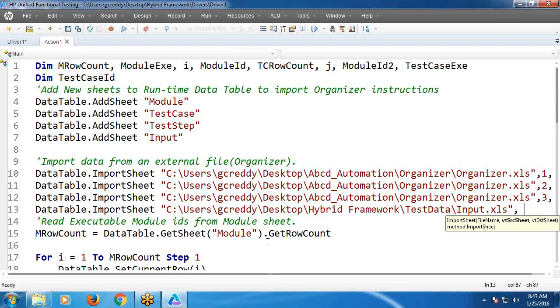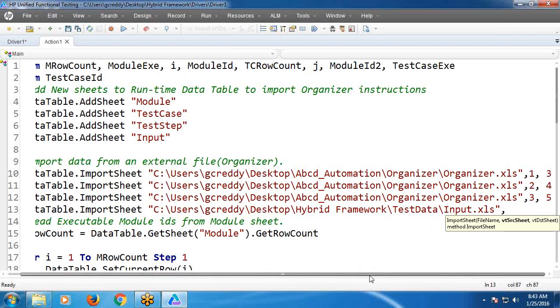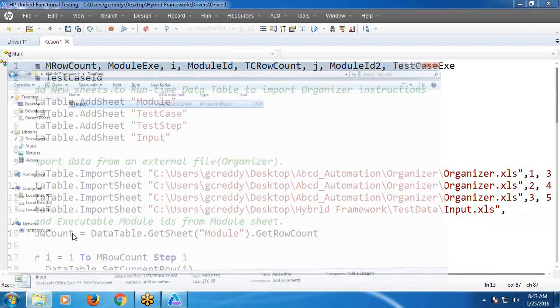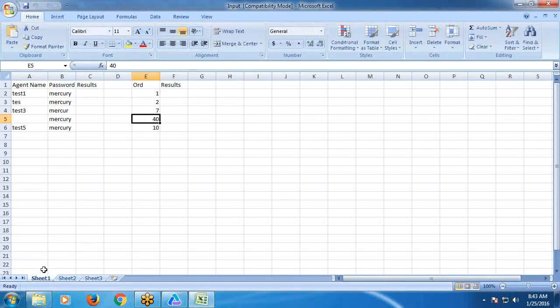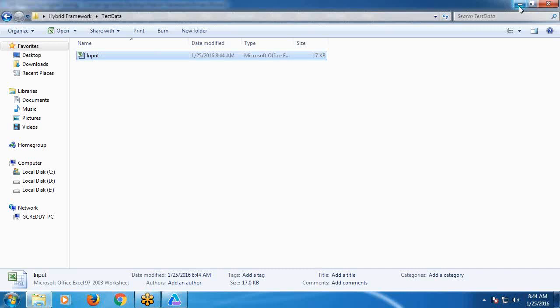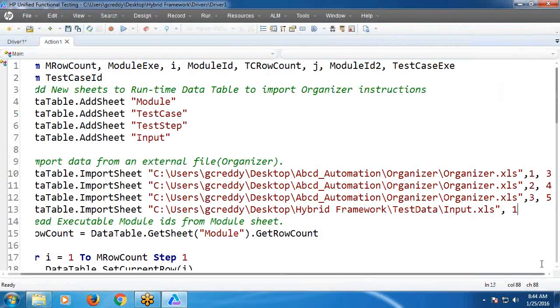Samir. Yes, sir. Can you open the input Excel file? Input file, first sheet, data available. In the first sheet only, data is available for these two cases. So source file sheet ID 1, comma, destination 6.